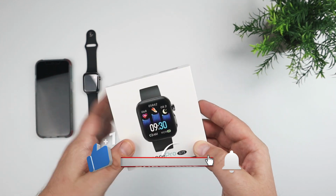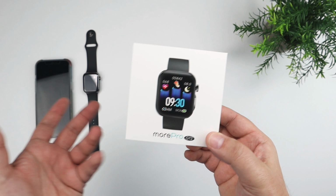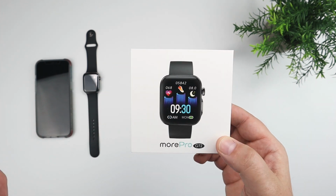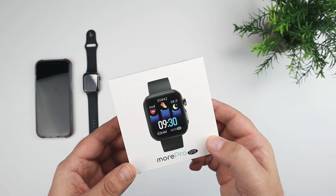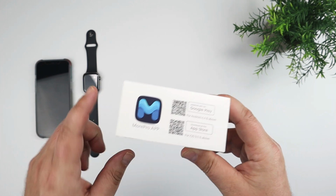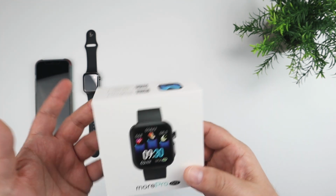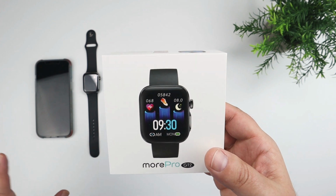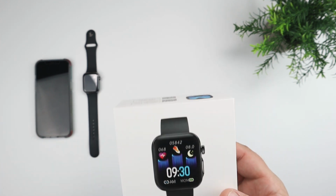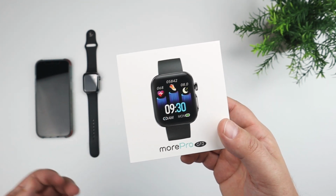So I did already take the plastic off of this. It had a clear plastic wrapping because it was a little bit torn from shipping, so I just pulled it off the other day. But I will be unboxing this, taking a look at what's inside, taking a look at the MorePro app, and doing the typical things that I usually do with these, where I wear them for a few days, sync them with the app, see how they work and all of that, and then report back on the tail end of this review with some of my thoughts on the actual device.